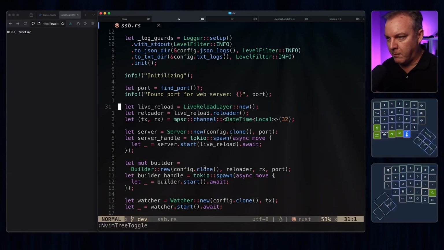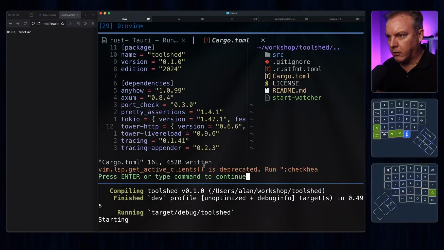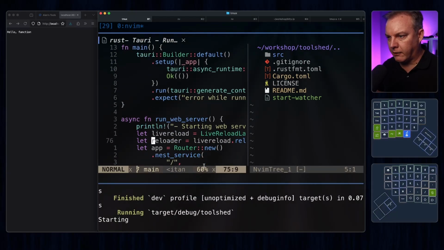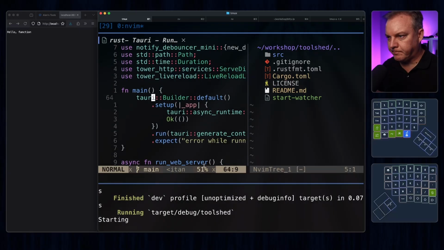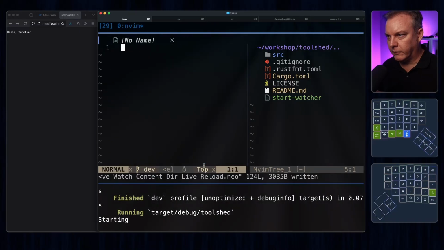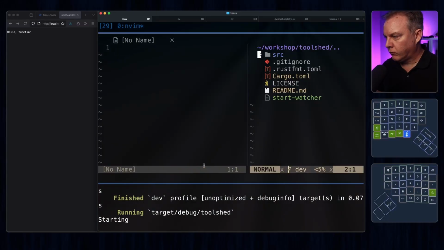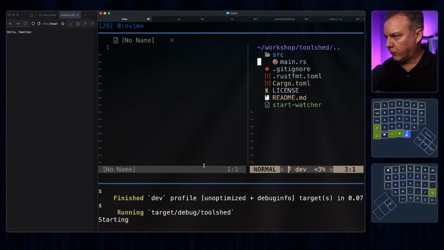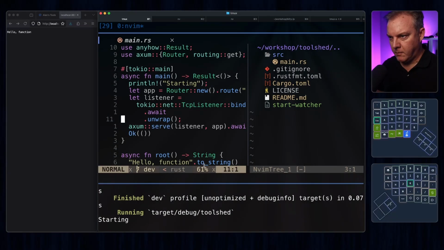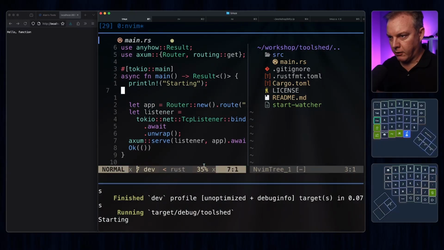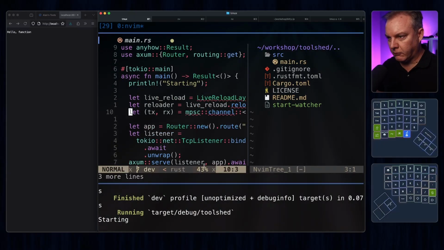So we're going to make a live reloader, and then paste this over here. Close that. That should be fine for a second. We're going to need to add Chrono in a second. That is definitely the wrong thing. What did that say, Tauri? Source, main, app router. Okay, here we go. So let's get live reload running.